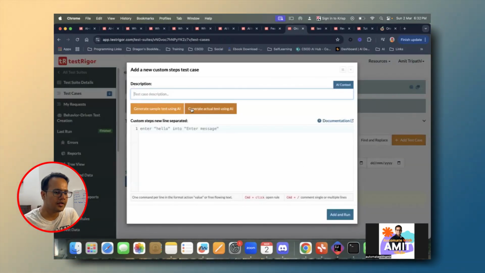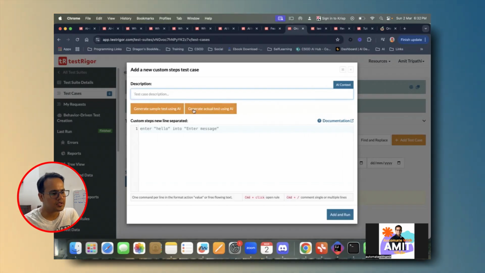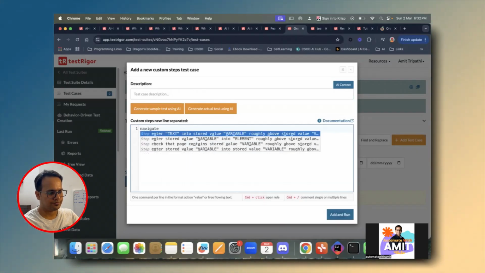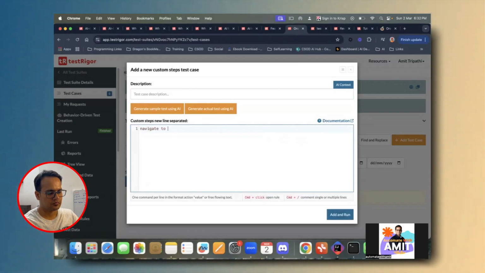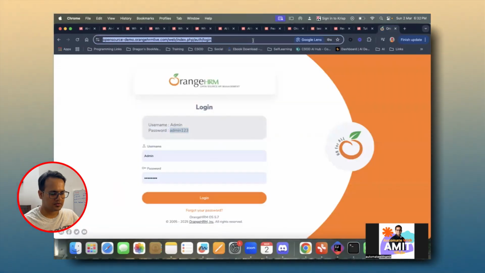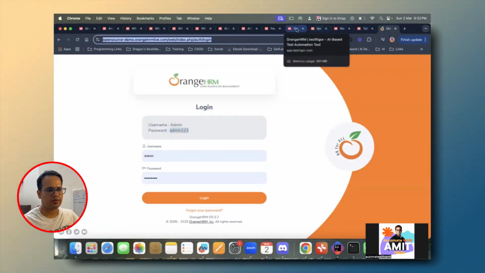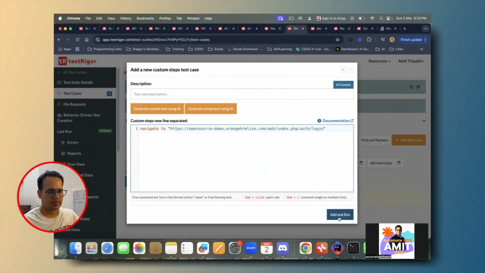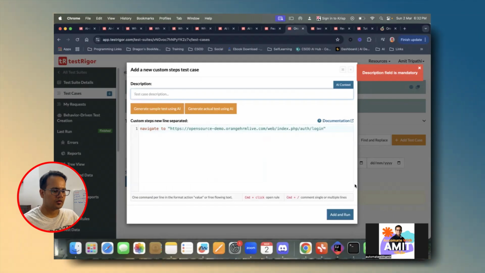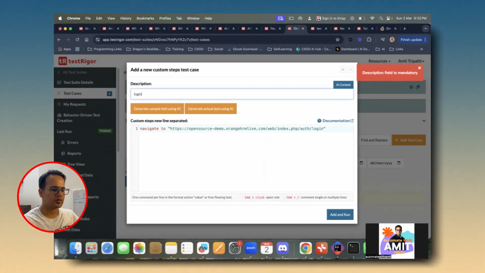But I can create the tests also, right? I can add my own test cases from here and run, like navigate to the application. So I'll say this, navigate to this. So let's see if description field is mandatory. Okay, login, something like that.